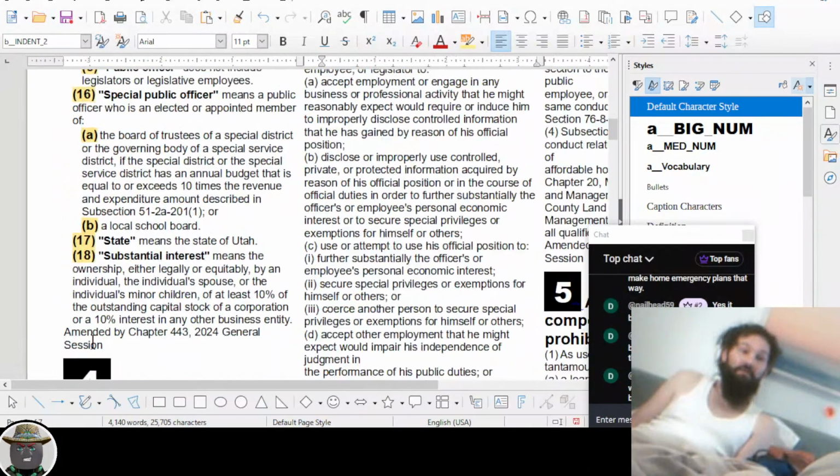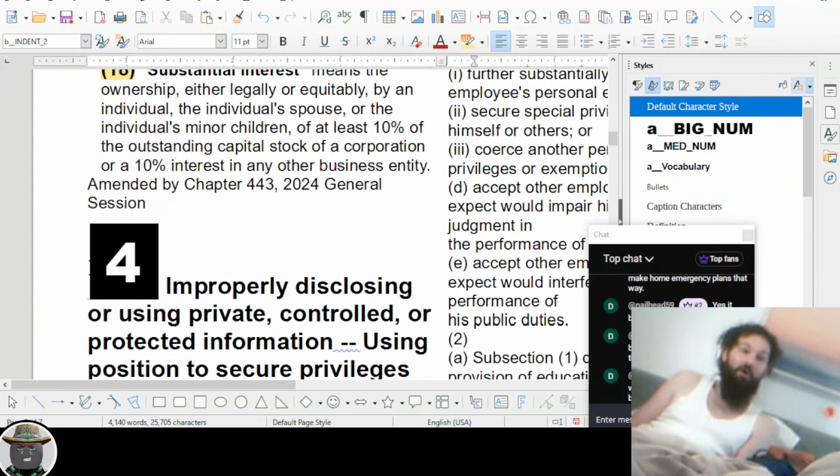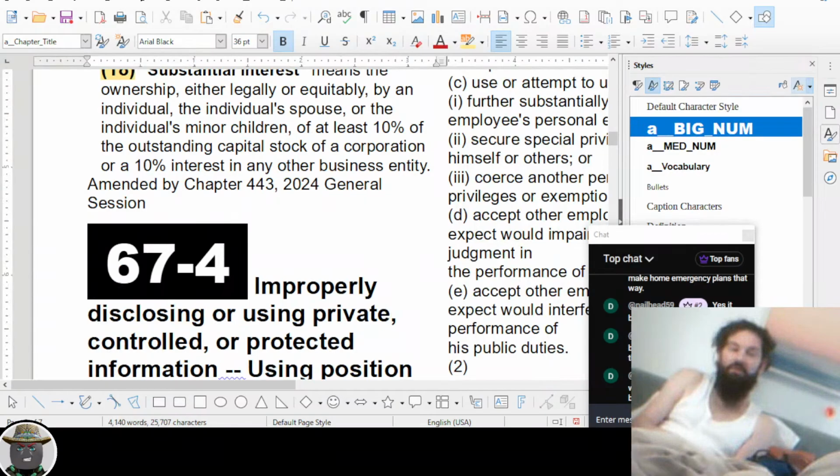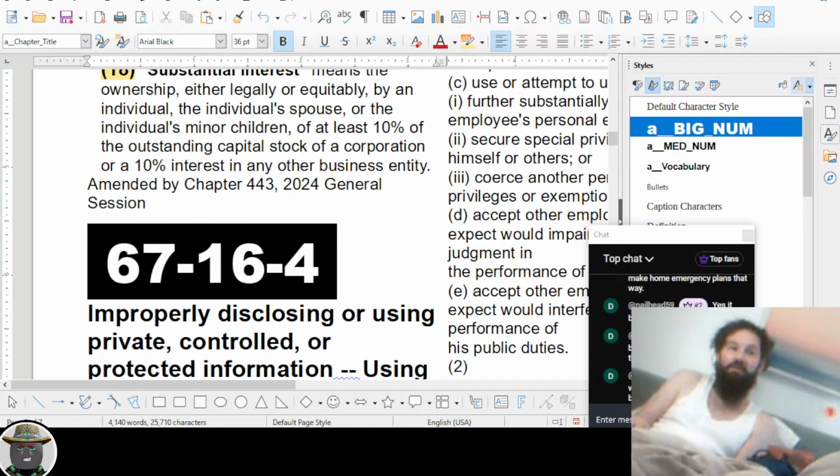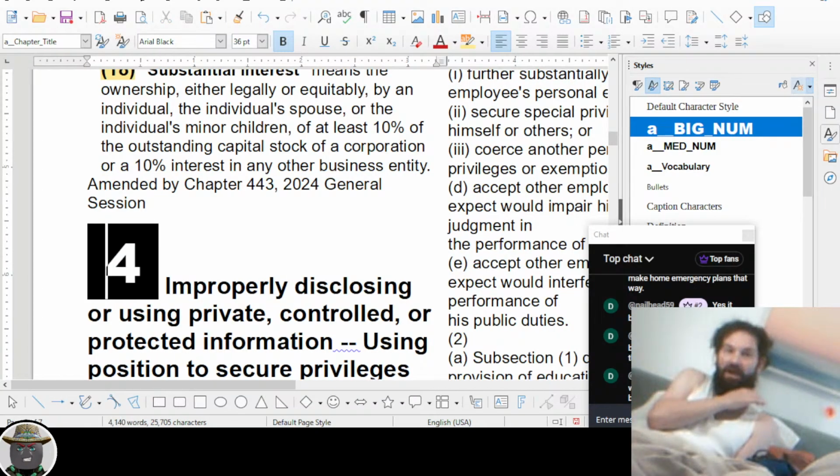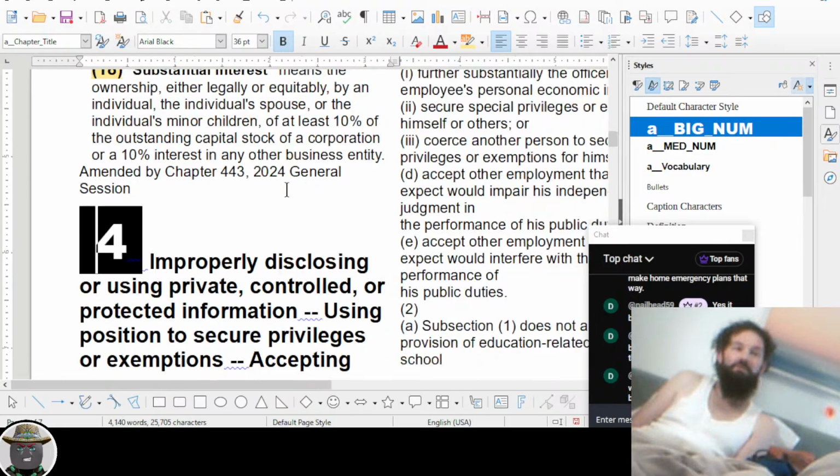For example, these sections had these big long numbers here. It was like 67 dash, what is it, like 16 or something, dash 4. And it was saying section or title or something over here too. It had a whole bunch of unnecessary, distracting words and numbers.